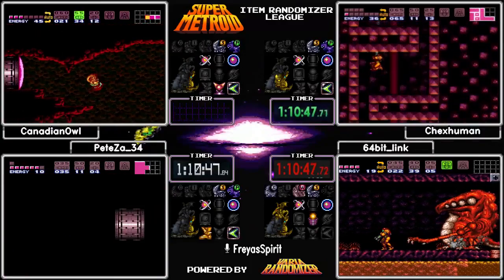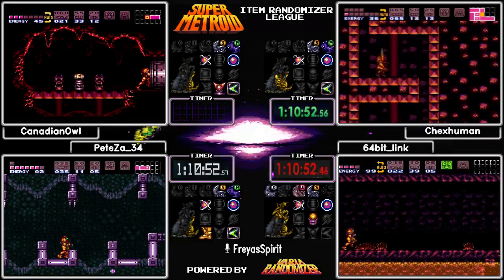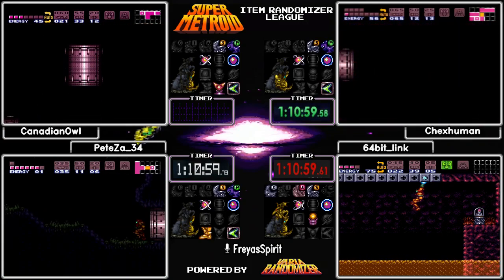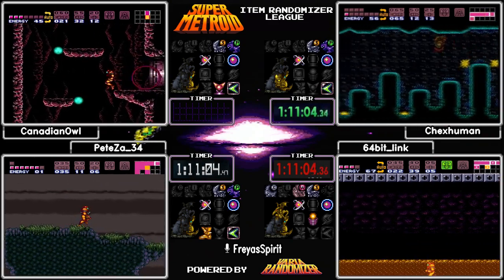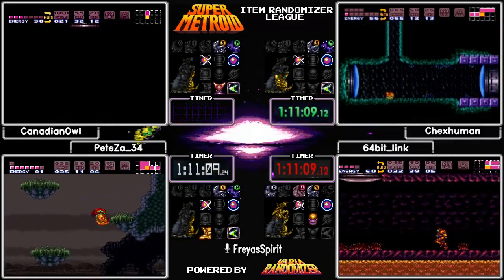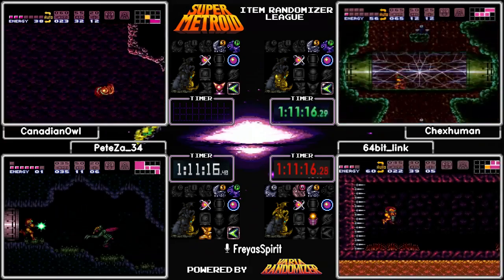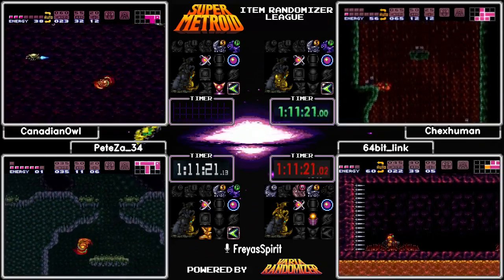So, Chex doing the lower LN escape. Wow, this seed is trolling everybody so thoroughly. Look at this. Everybody's checking everywhere they can except for Meridia. So desperately checking everywhere they can except for Meridia. So how exactly does killing Croc's tongue work? We've seen that as a category, but we don't actually know how that works.